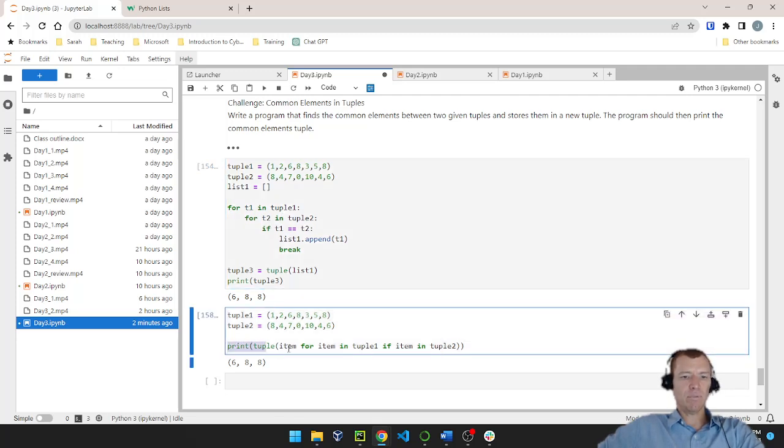Having it all put on 1 line, I would definitely want to put a comment saying something about finding similar, what is the term they used? Common elements between 2 tuples. Right, so I would make sure I have a comment so I know what's going on.